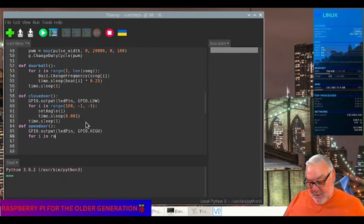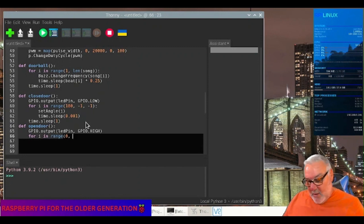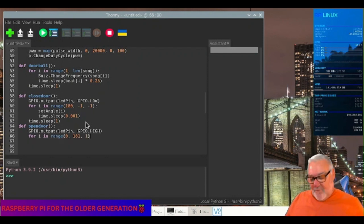For I in range, brackets on, 0, comma, space, 181, comma, space, 1, brackets off, colons, enter, auto indent. Make the servo rotate between 0 and 180 degrees. Now we're going to set the angle. So servo set angle, capital A on the angle, brackets on, I, brackets off. Enter, and it's a time dot sleep.